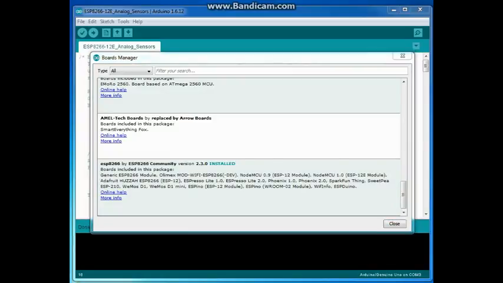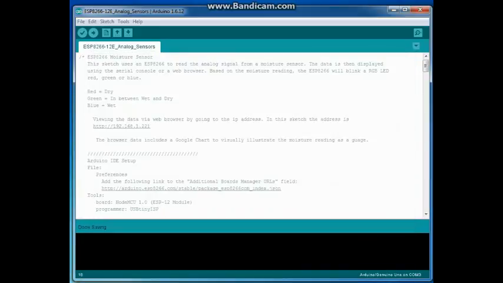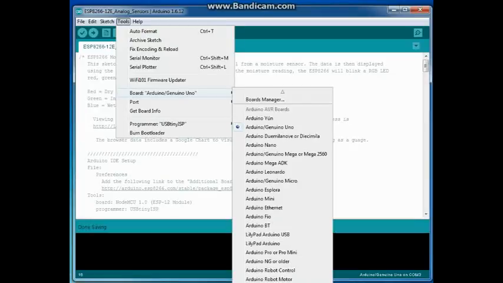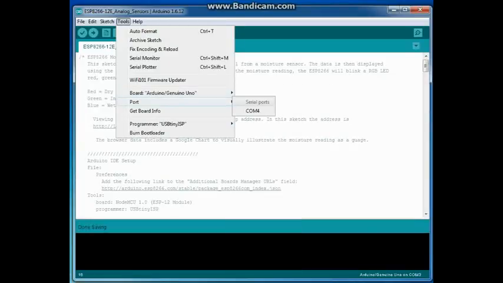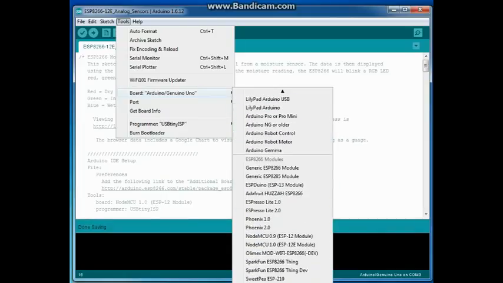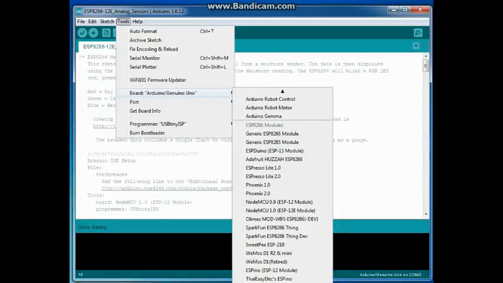All right, I'm back. And as you can see, the ESP8266 community package is installed. So I'm gonna go ahead and close my board manager. And now when I go to the tools, I should be able to pick the board that I want, which is going to be down here, oops, excuse me, in the ESP modules, which you can't really see here. So I'm going to scroll that up. All right, so there's a whole bunch of them.